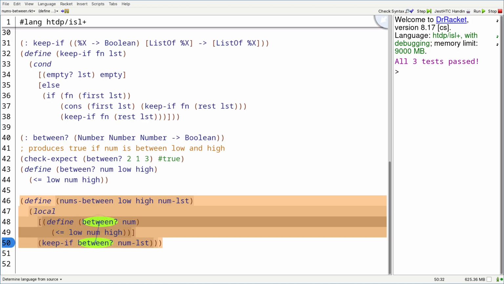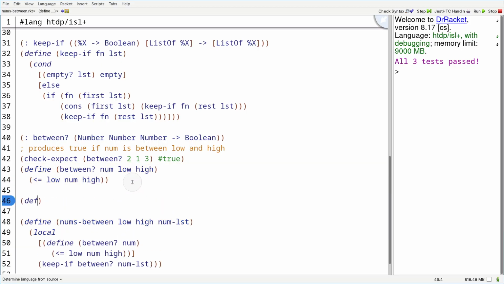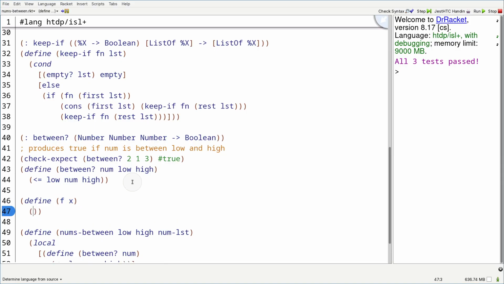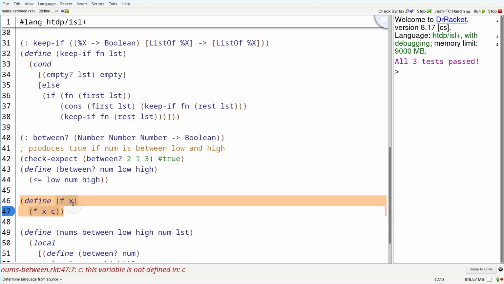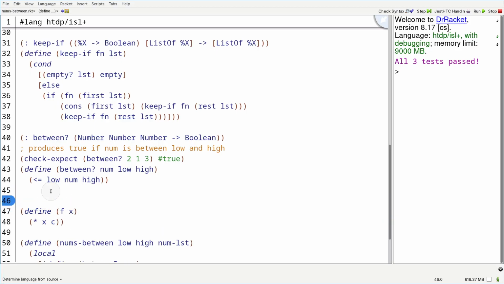So this between function is going to look up low and high because that's what functions do, right? This is not something new. If you define f of x and then you do times x of c, if c is not in the parameter list, this function is going to look for c somewhere in the global scope. I'm going to go over this in the upcoming videos, way in the next section, but this is not a new rule. If c doesn't exist in this function or in the parameter list, then it's going to go look for some c that's defined globally in the file.